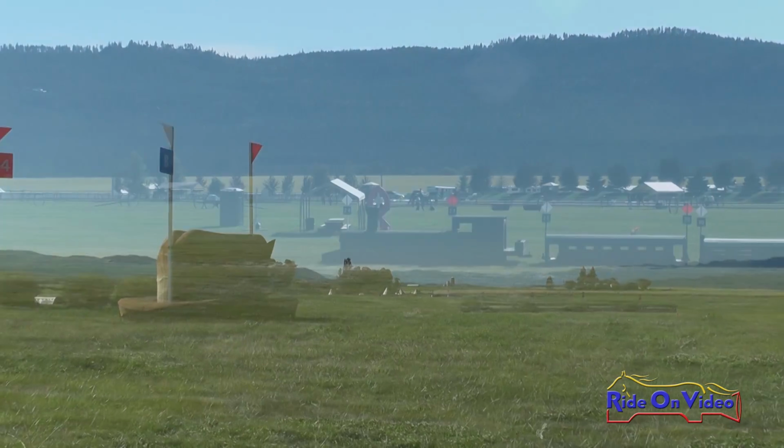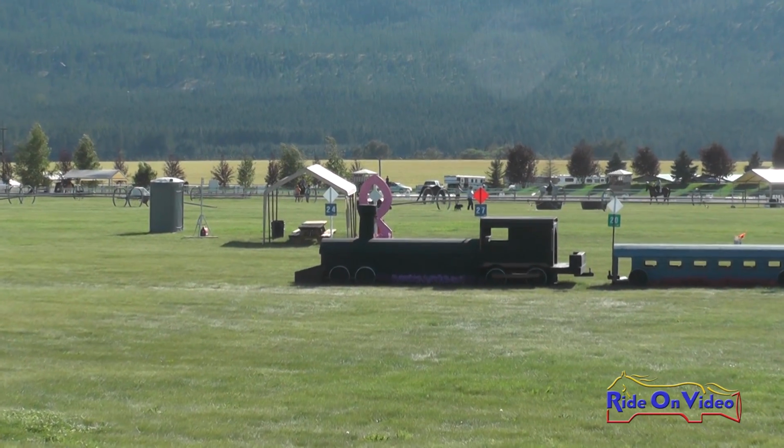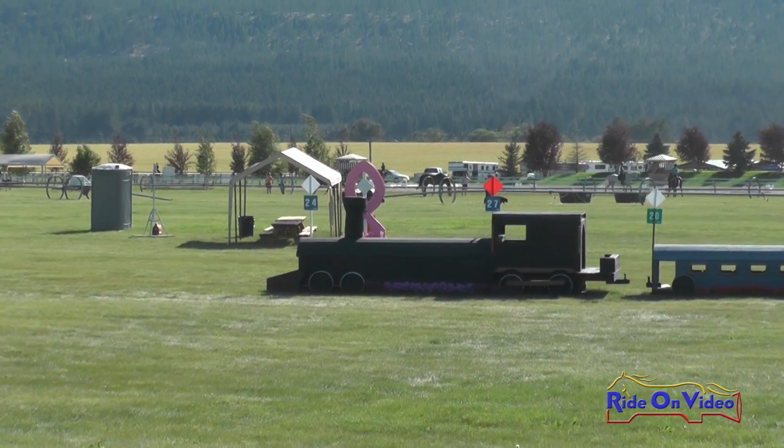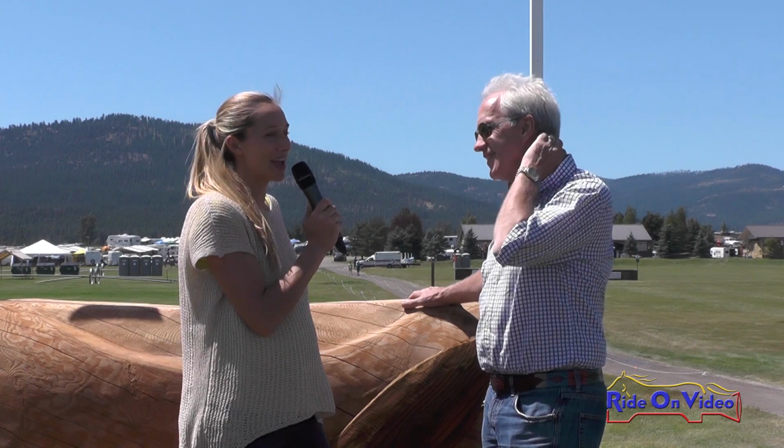And once they survive that, down the hill and then over the train, and that's the finish. But they can't really relax until they're through that finish. There's still a lot of jumping to do. All right, well, very exciting course as a whole, and we cannot wait to see it be ridden on Saturday.